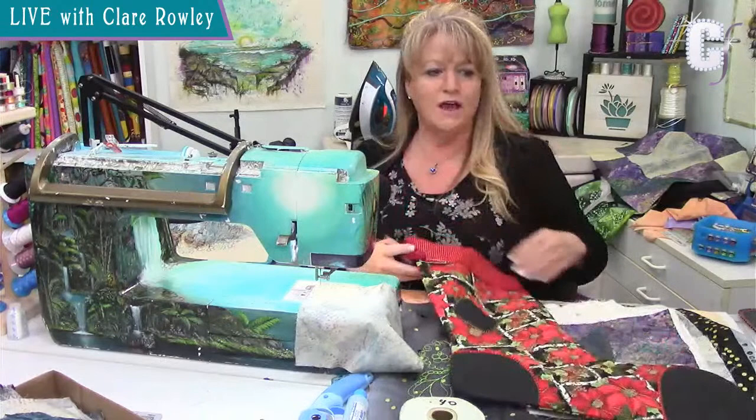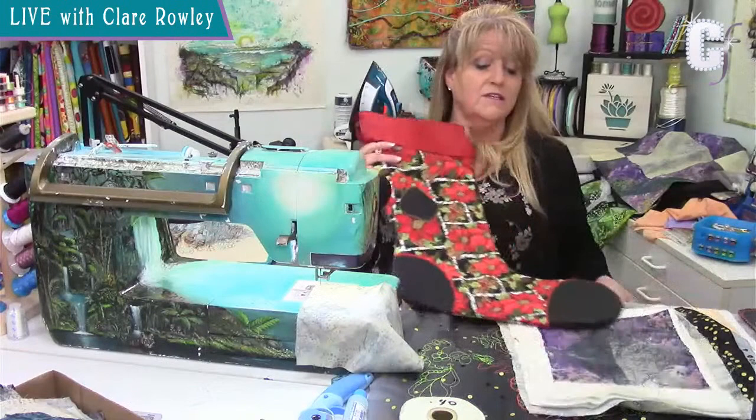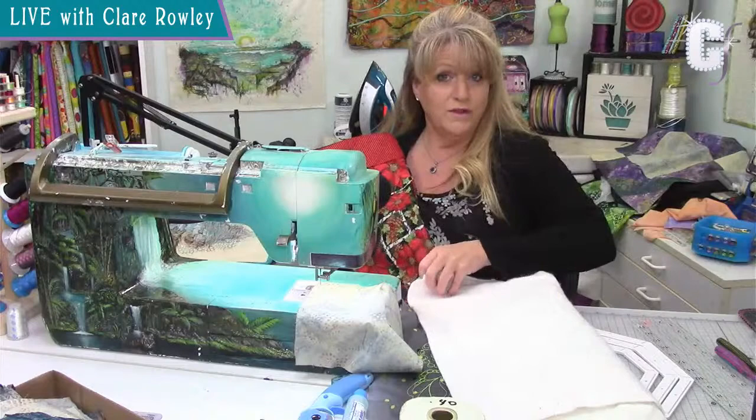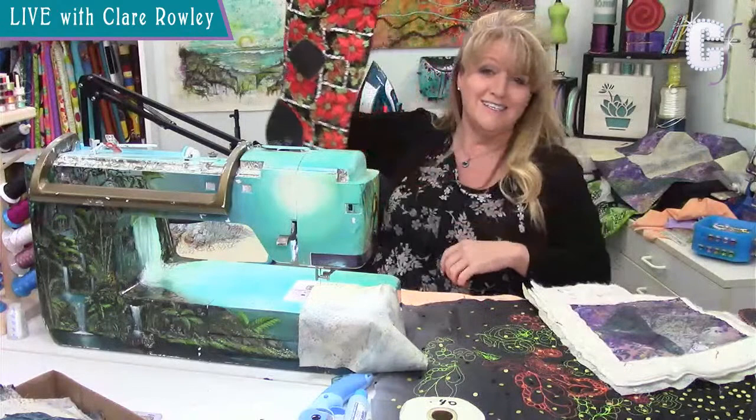Another thing that I use the Octi-Hoops for is to quilt fabric that I'm going to use in stockings. And when I do that, I don't back the fabric. And that's the technique I'm using today. So there's nothing on the back. I'm going to quilt with just the top and the batting. And so you can then turn this into anything that you want afterward. And people will look inside of your object and there's no stitching and wonder, well, how'd you quilt through that? It's a really nice way of learning free motion without the stress.